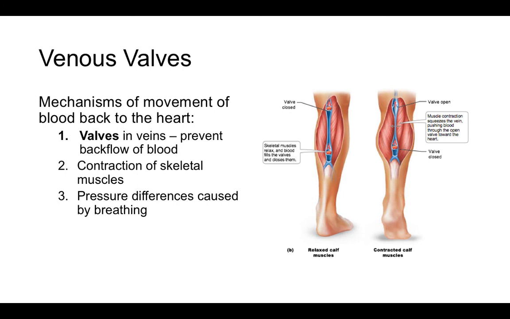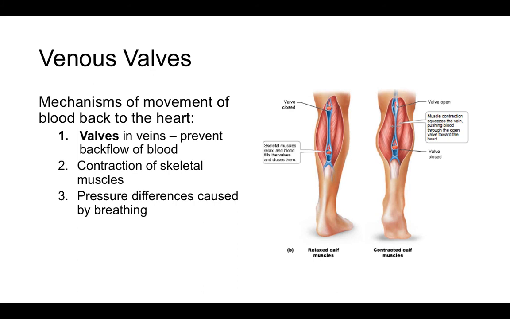So how does the blood get back to the heart? We have realized that the arteries have a massive amount of smooth muscle that allows them to resist the pressure of the heart and to continue the pressure throughout the artery system to the arterioles, to the capillaries, and to perfuse all the tissues. So how does the blood get back through the veins, because the veins only have a very small smooth muscle layer? They do this through venous valves.